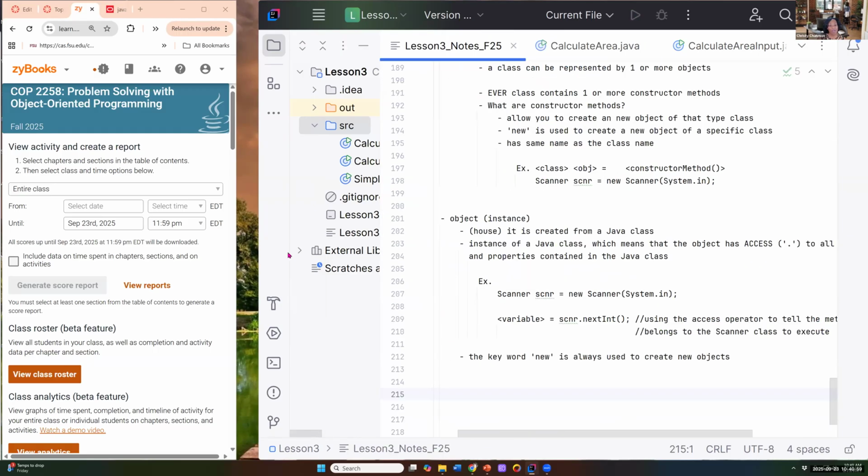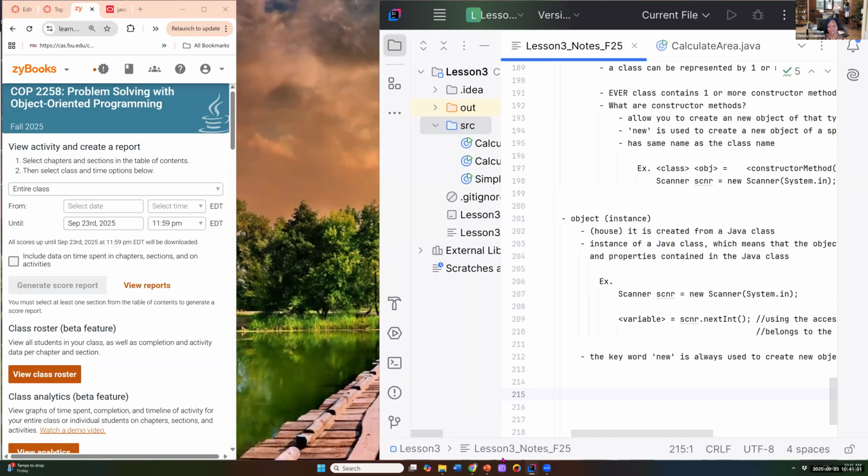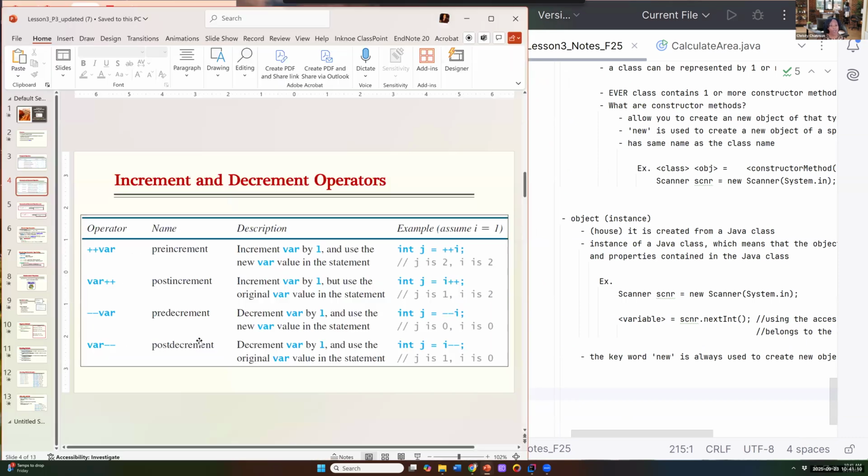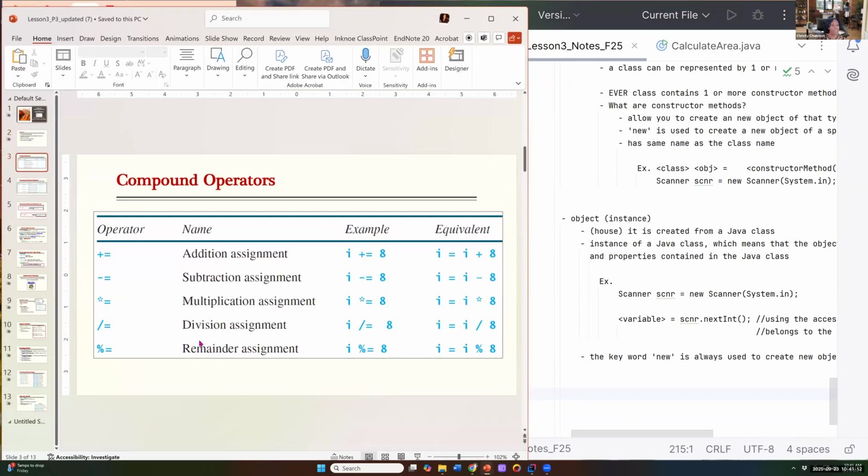Okay, our notes. We're going to follow along, and you can follow along with our lecture notes. I'm on lesson 3, PowerPoint 3 right now. I broke it up into 3, so you can always find these on your modules page.